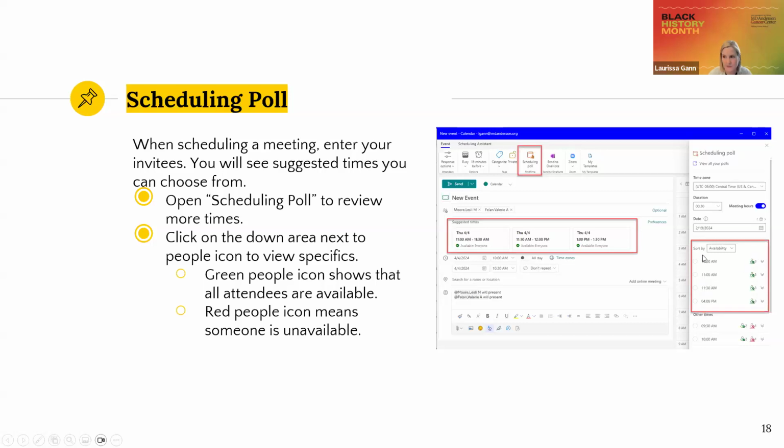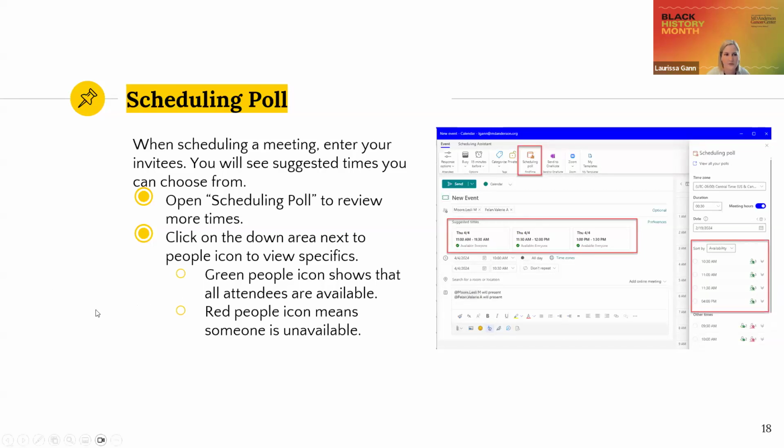If the icon is green, everyone's available. So I could select any of these times. If the icon has a red, that means somebody's not available at that time. You can actually click on the little drop down and see who it is. So you can say, oh, are they critical to the meeting or not? So I could click on the down time and say, oh, Leslie's not available, but Valerie is. That's okay. Or I could just say, I'm going to choose a time where everybody's green because I need everyone to be there. So that is the scheduling poll, is just being able to put them in the invite line and then check to see if they're available.